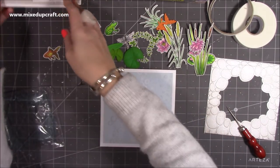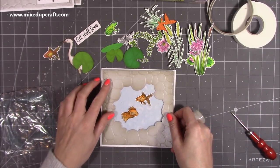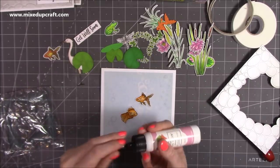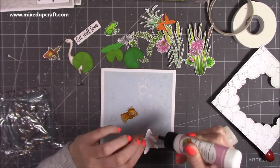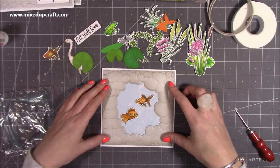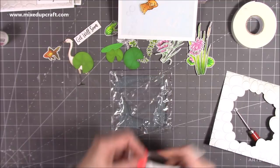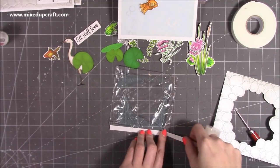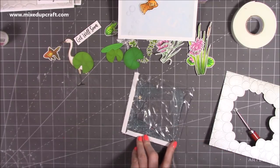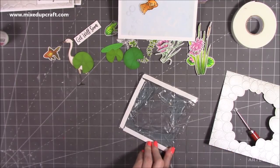I'm going to have these two fish here. I've got another one done in alcohol markers but I didn't quite like it — whereas these are all in my Arteza pencils, so I prefer that. I'm kind of happy with that layout. I'm going to check where they're positioned — I think they're good. I'll pop a little bit of glue on the back. Let me change the orientation — I think the fish fit better this way.